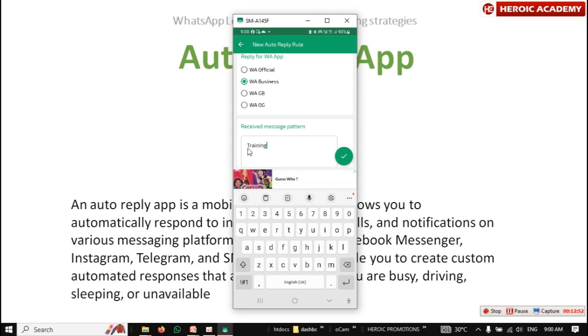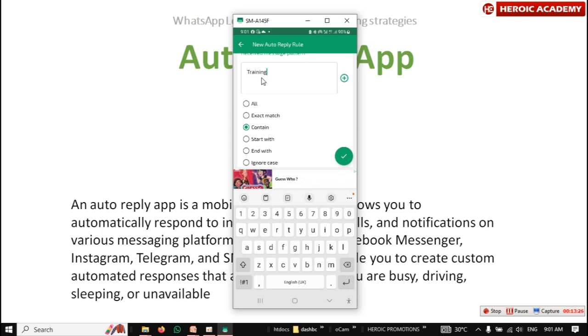So let's say that if they type in "training" and send, good. Then the next thing you have to consider is these options. There are many options here. This one, "contains", means if the message they sent contains "training". Some people, if you tell them to send "training", they will send it, but they will maybe add something to it. They might say "good morning" and send "training". You understand? And they will say, you told me to send "training".